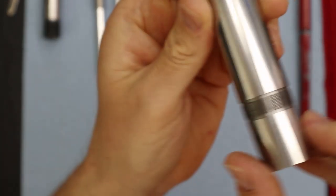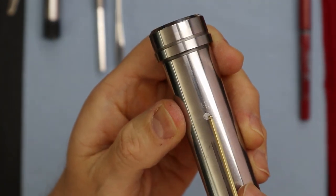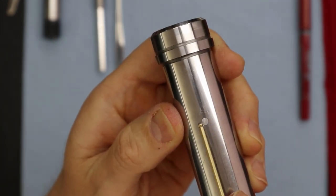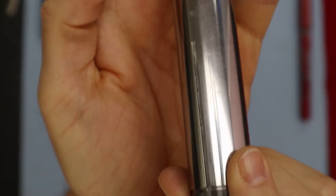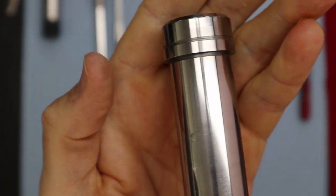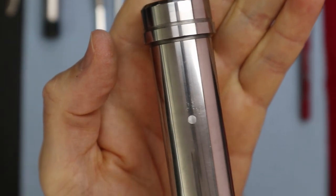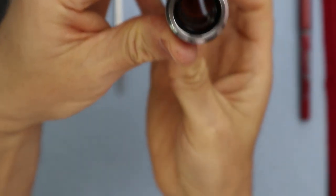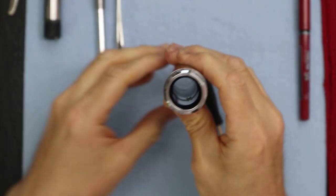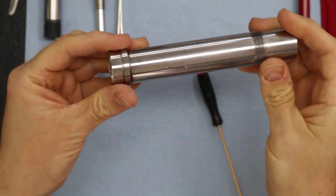Let's see if I can give you a good shot here. See, if you notice, it just steps in just slightly. Let's see if I can get a better view. Oh, yeah. Go side to side. Definitely no obstruction when we go to install the bearings, for sure. It looks nice and clean. So, this spindle is ready to be installed.